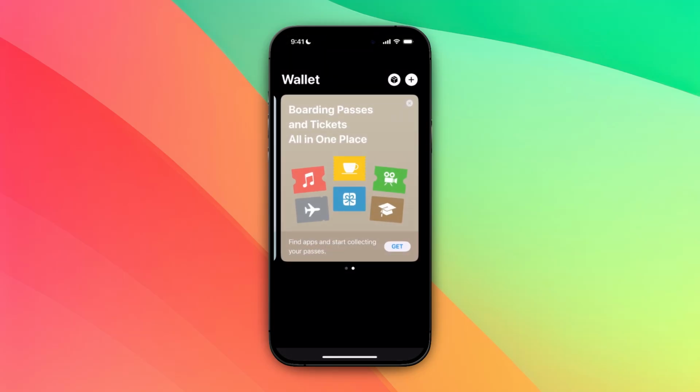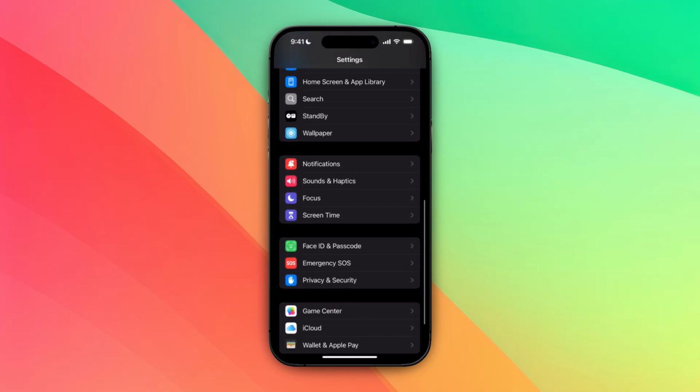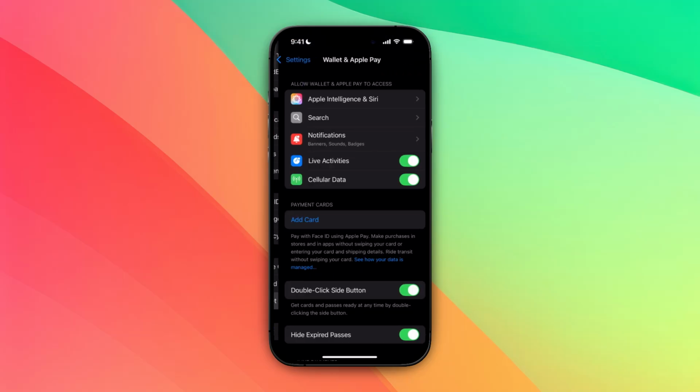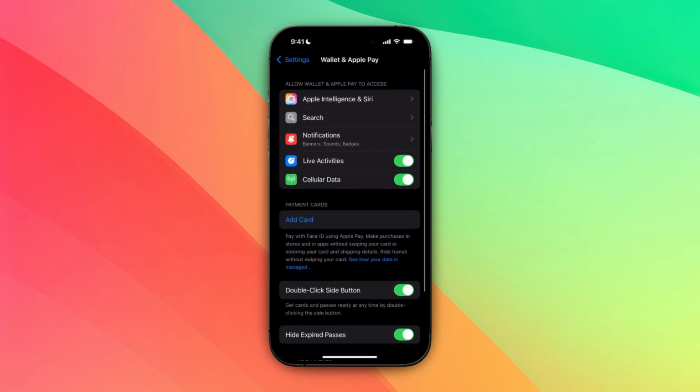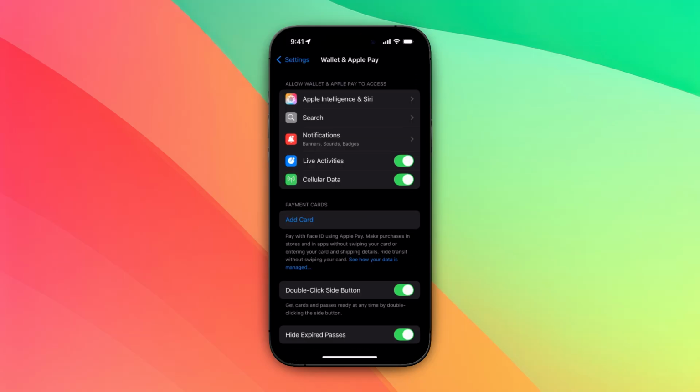If you don't want to do it via the home screen, you can just go to the settings app here. I have it on the ready. Scroll down until you see Wallet and Apple Pay right at the bottom of the settings tab, and then you go add card, and it prompts you to do the exact same thing.